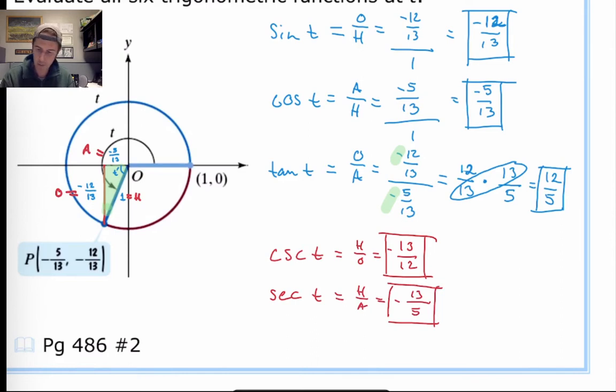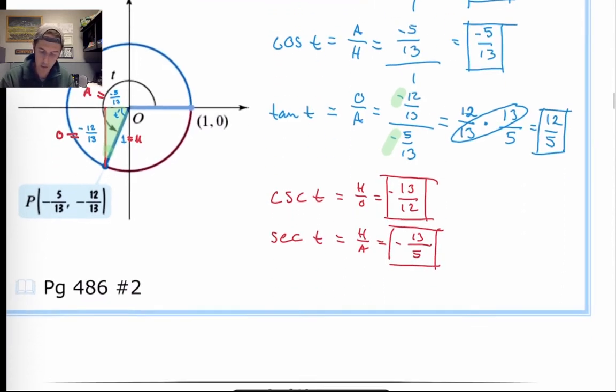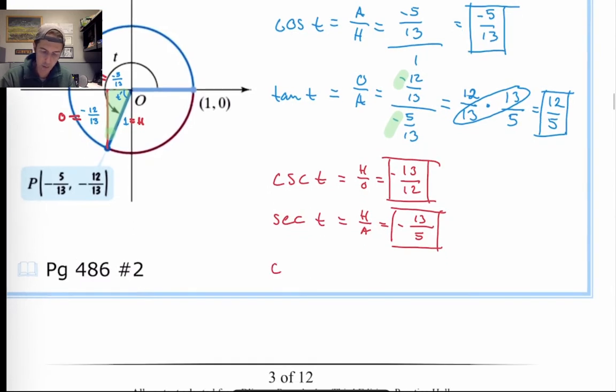And finally, the reciprocal of the tangent function is cotan. Let me just slide that up a little. The cotangent of angle measure T is equal to the adjacent side length divided by the opposite side length. We're for sure not going to show our work on that one. I'm all set with that. And we just take the reciprocal of the result of the tangent function. Instead of 12/5, we get 5/12.